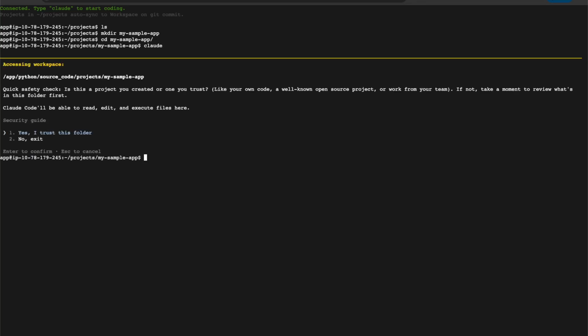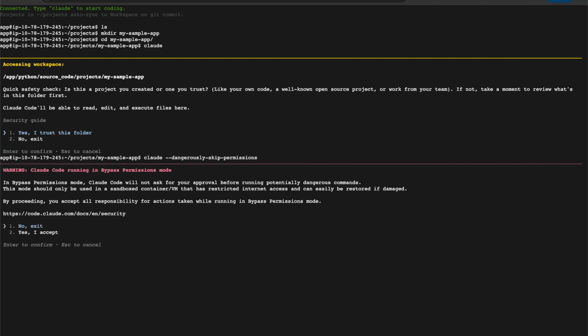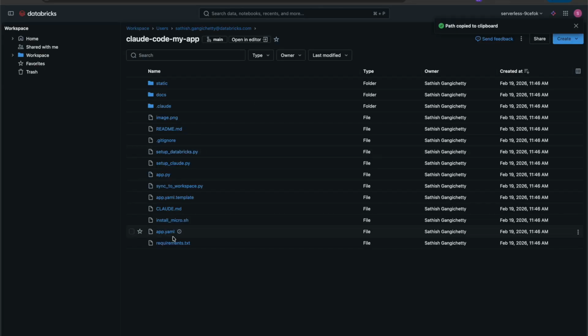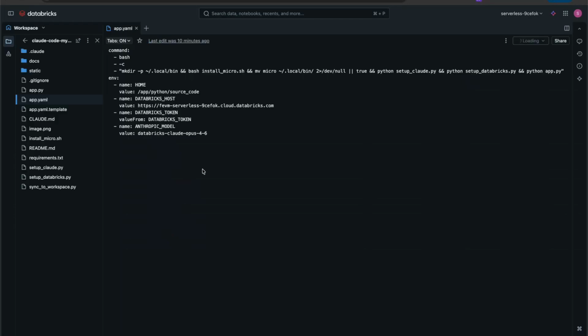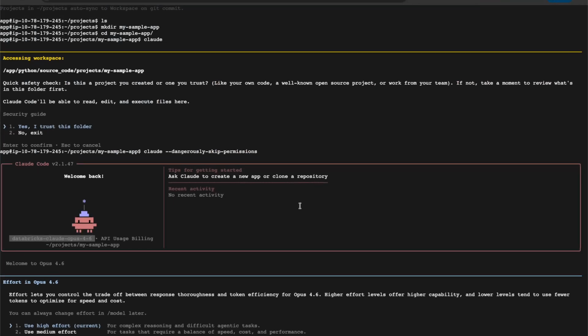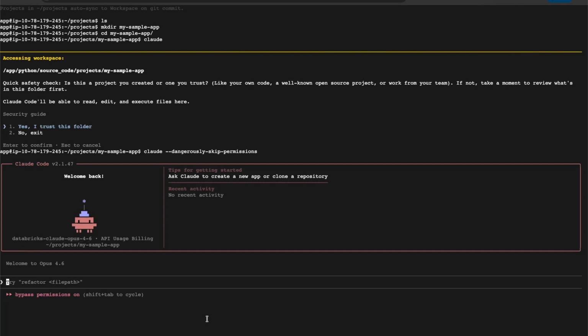Actually, I don't want that. What I want is Claude. It's just for demonstration purposes. It doesn't really hurt, so it's fine. Notice that I've already hooked it up to Opus 4.6. This is because in our app.yaml, we had changed this to 4.6. This is what you want. You want the best thinking model, and you want the high effort, not minimum effort. That's for complex reasoning.